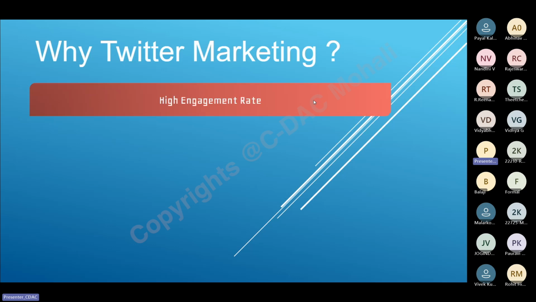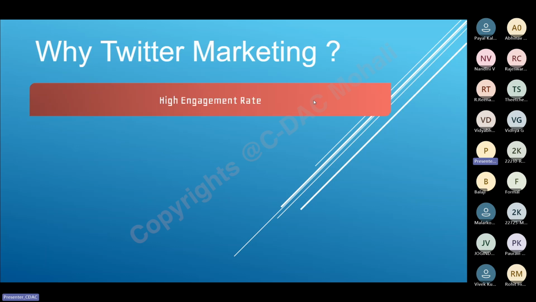So that's why engagement with your content from Twitter users is very high. If the engagement is high, then the chances of the spread of your tweet are high. So high engagement rate, that's why we use Twitter marketing.